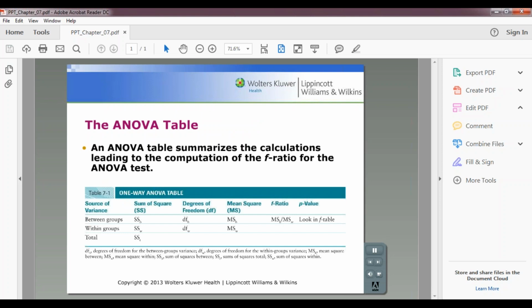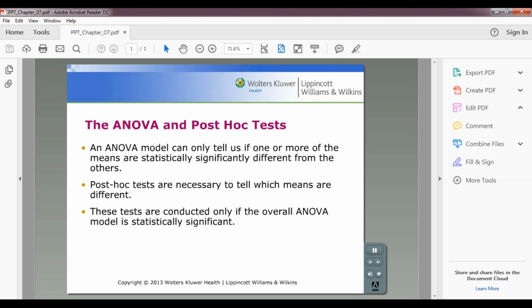When you actually conduct your assignment, you'll get a chance to create an ANOVA table via the data output from SPSS. It looks a lot like this. And here are the mathematical formulas. Really, we're looking at the between group differences, and if you look over to the right, your F ratio and your p-value. The p-value being important and basically telling you whether the results happen by chance or not.